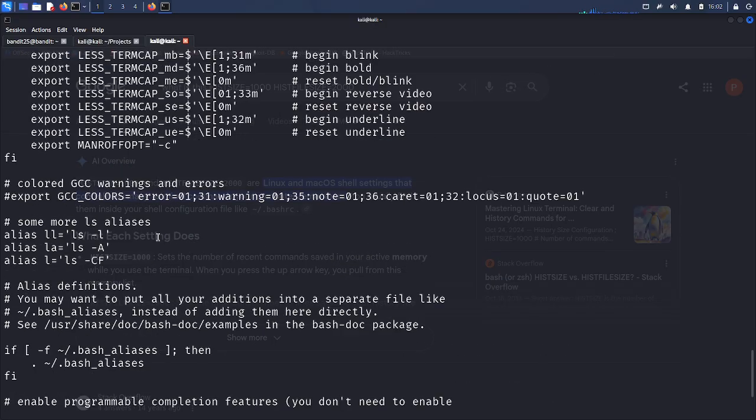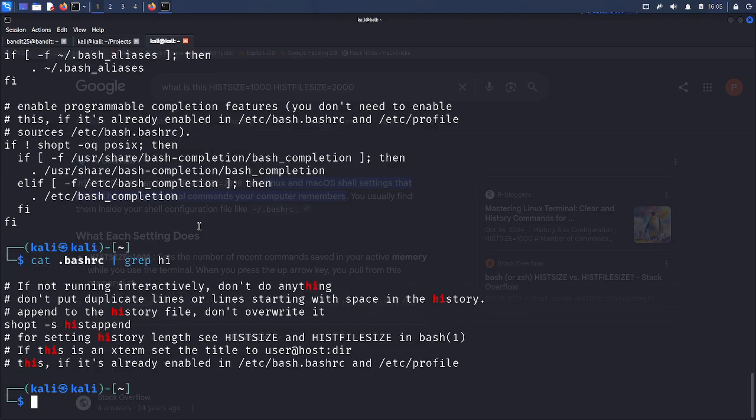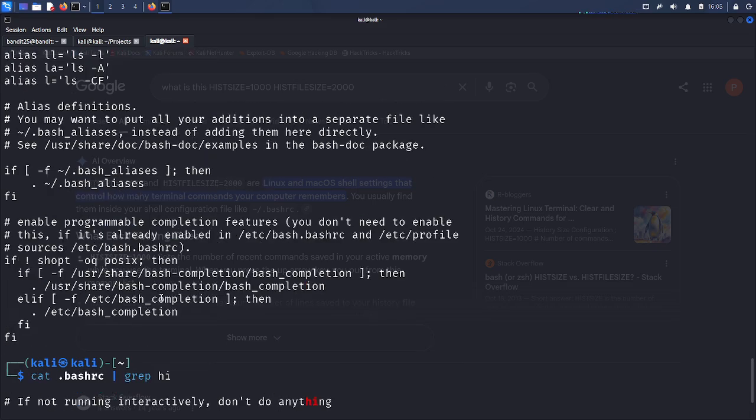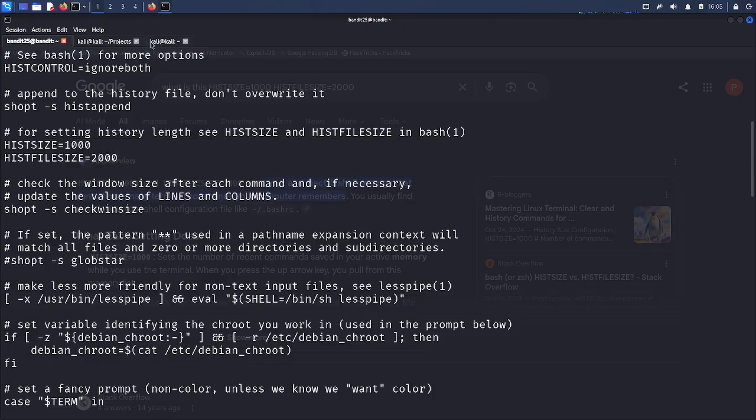Let me see if I can grep for it because I don't want to be missing it. Grep for what was it? API? I'm missing it.